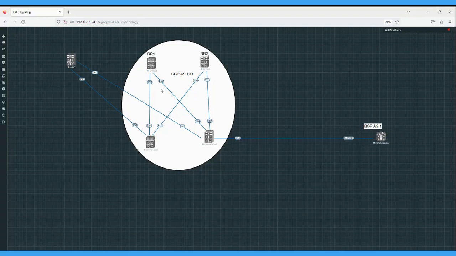If you are not aware of how the route reflector works, you can watch my playlist where I have explained how route reflectors work and what the requirement of a BGP route reflector is. Both the server leaf and the border leaf will act as route reflector clients for spine 1 and spine 2.